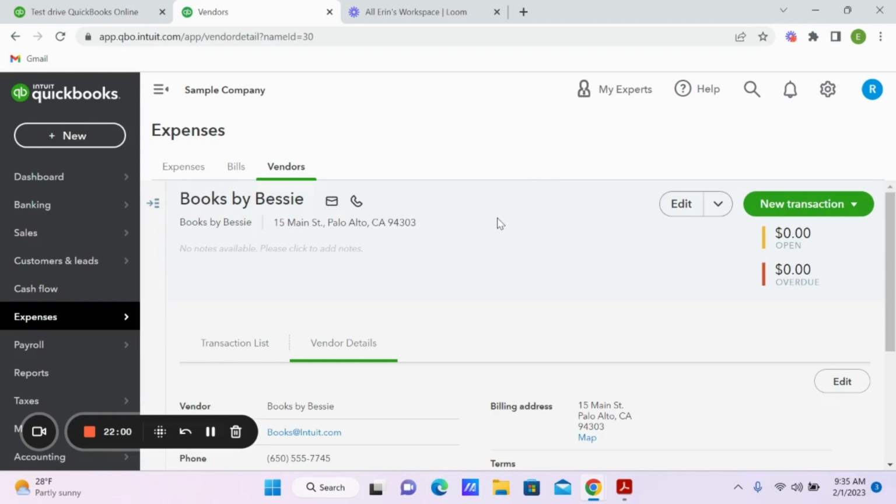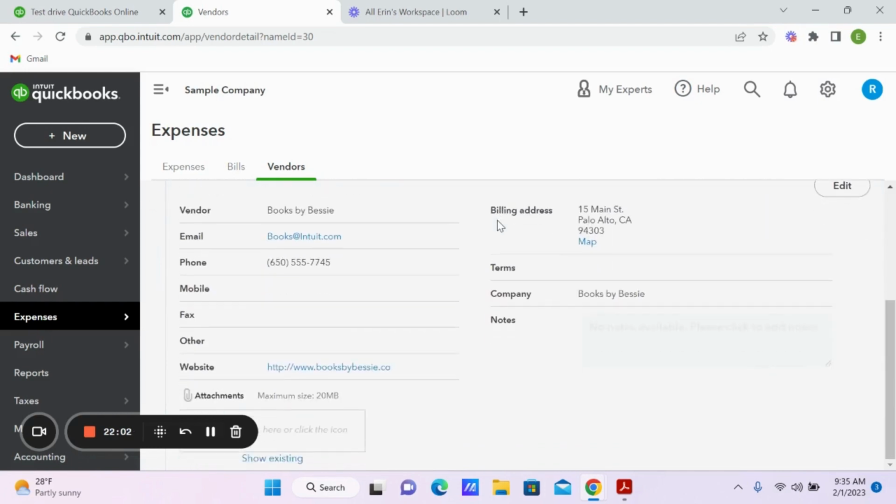The things that we're going to want to have in order to track whether we need to give them a 1099 are an email address, a phone number, and a current mailing address. This information will populate on the 1099 form, and you will either be emailing or mailing a 1099 to them. So one or both of those would be required.